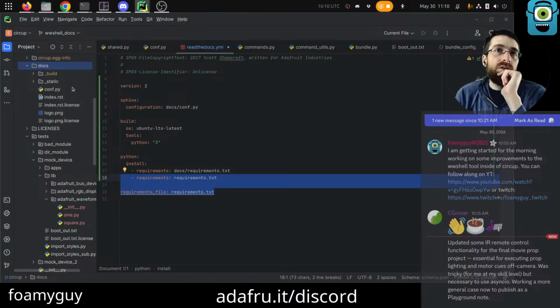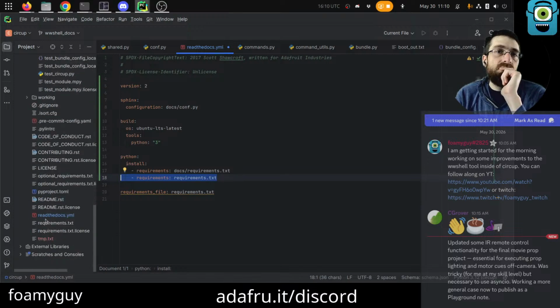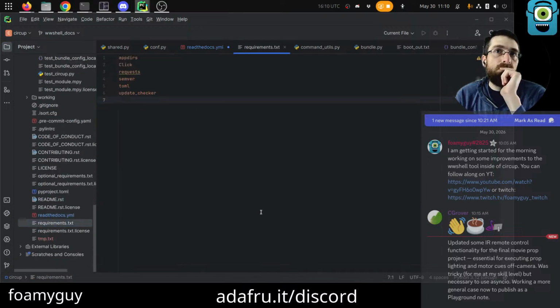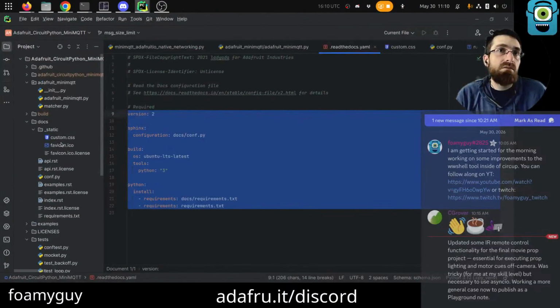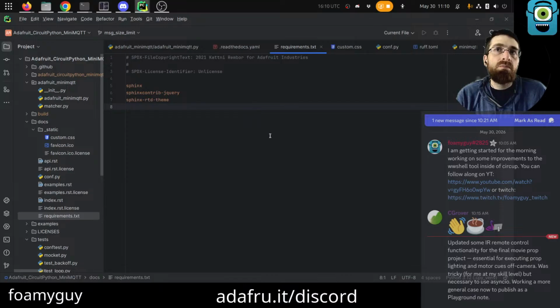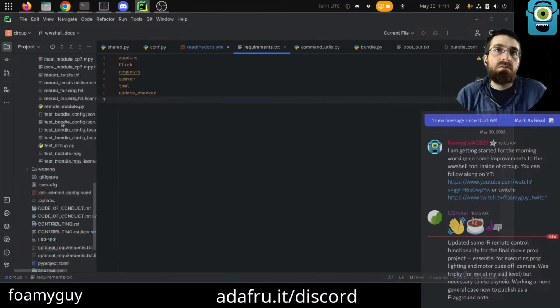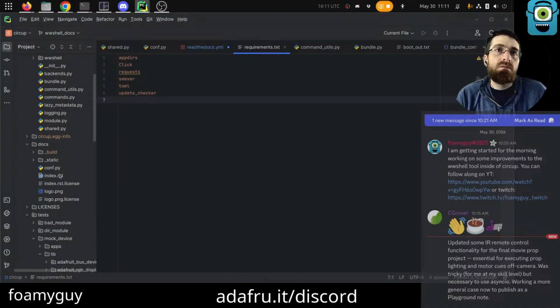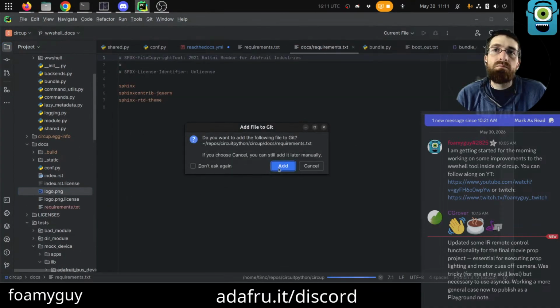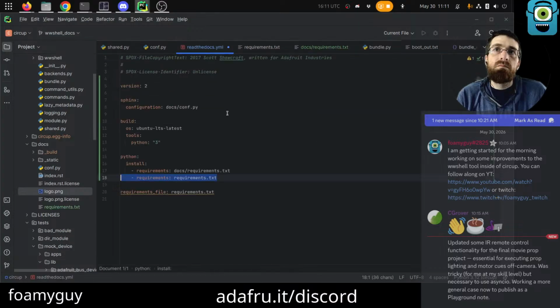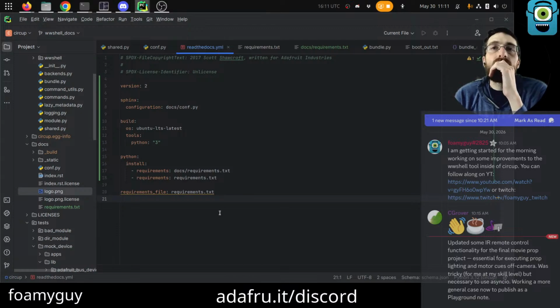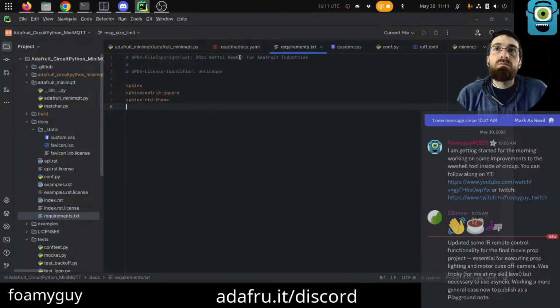And there is no docs requirements. But I think there should be. Basically going to be the same as this, I think. What's this? Was this updated?